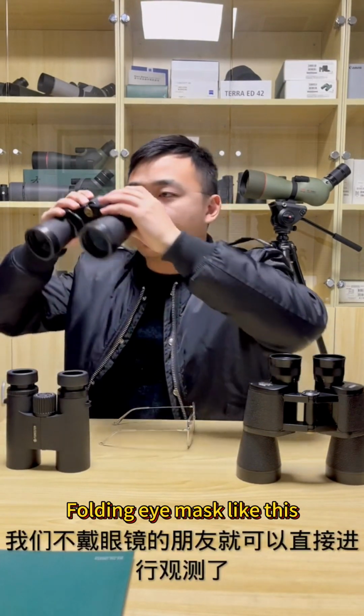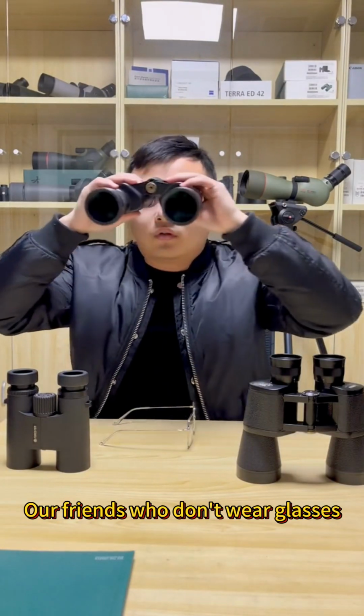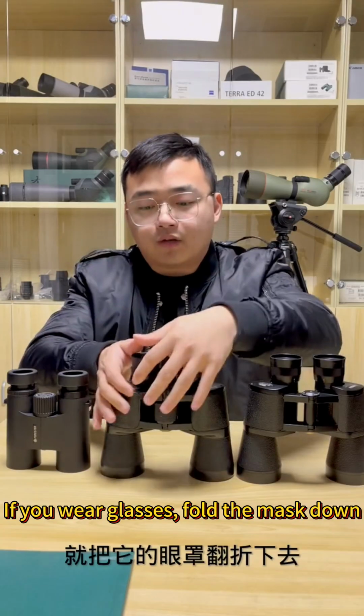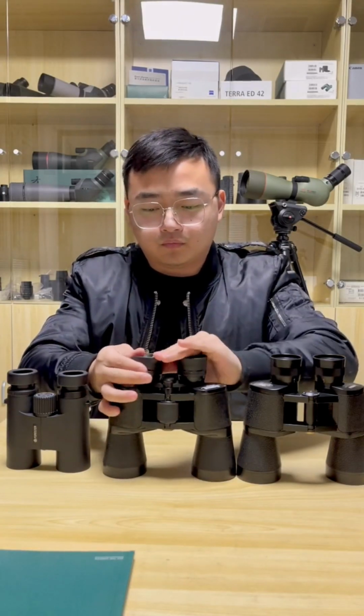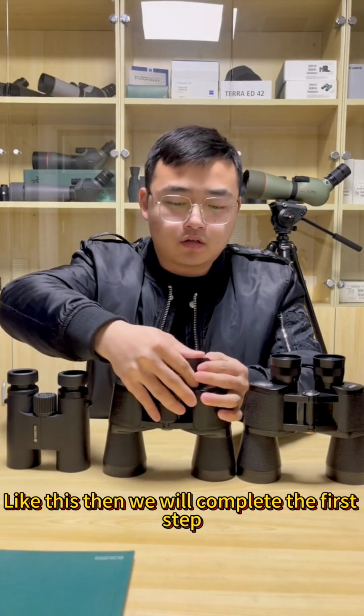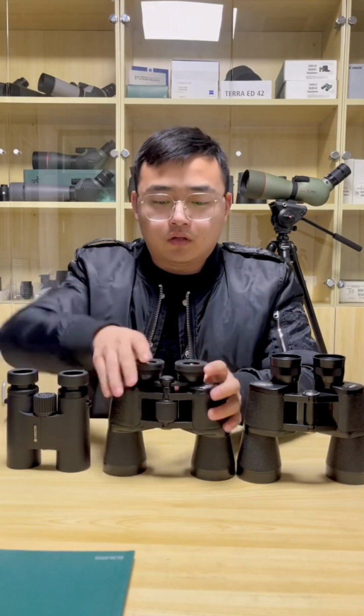Folding eye mask like this. Our friends who don't wear glasses, you can directly observe. If you wear glasses, fold the mask down. Like this, then we will complete the first step.